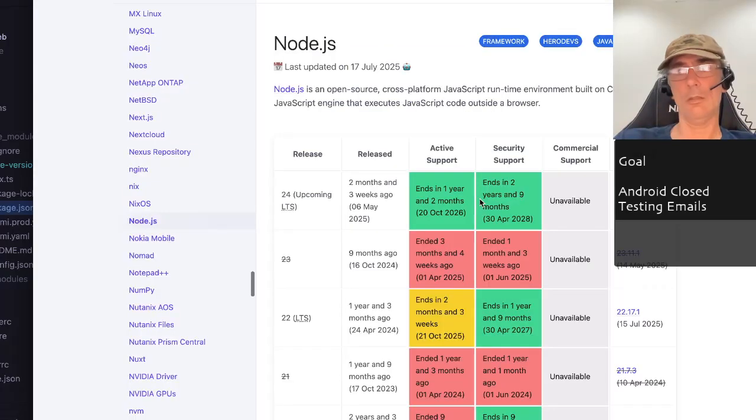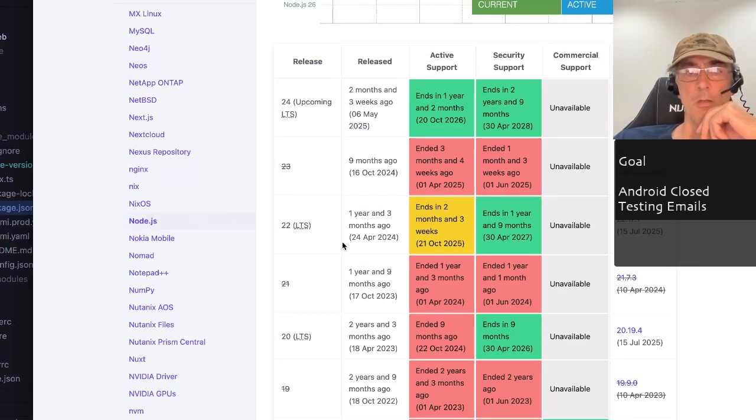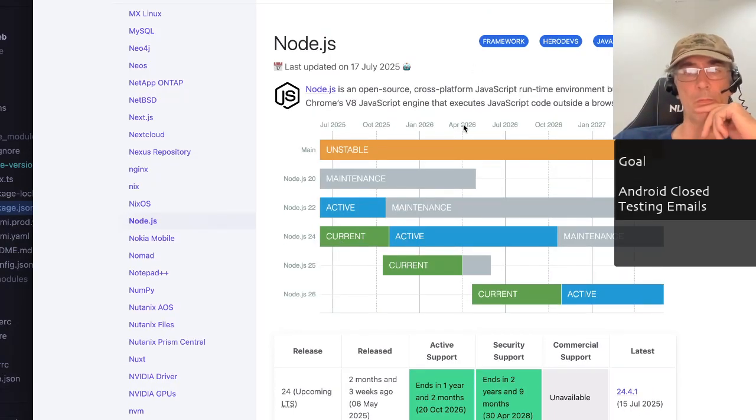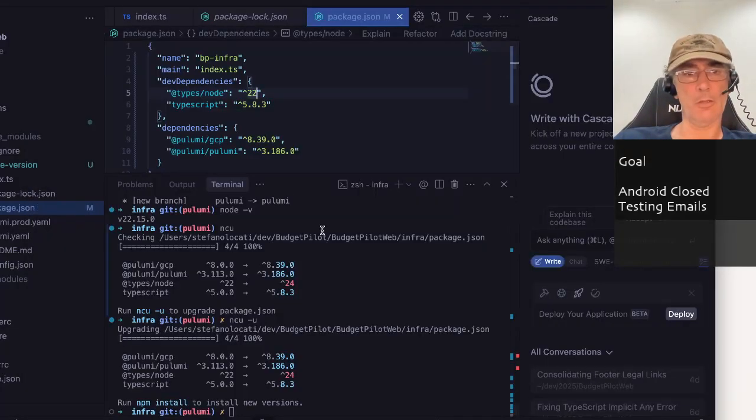Node.js. There you go. 24 is current. Yeah, let's not change that. Okay, so npm install.